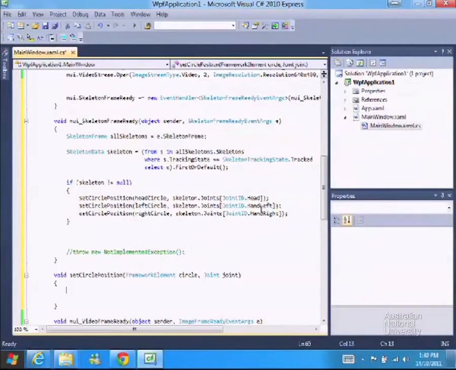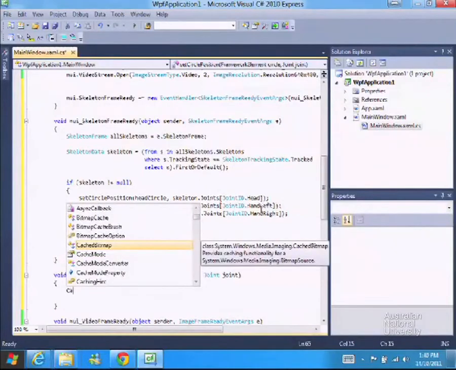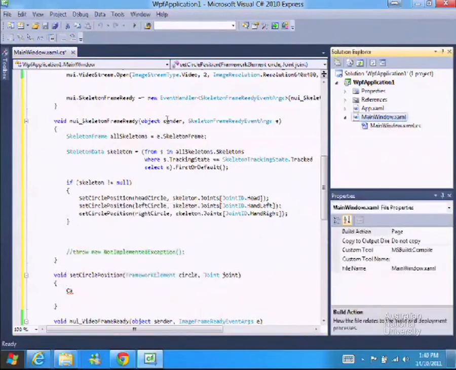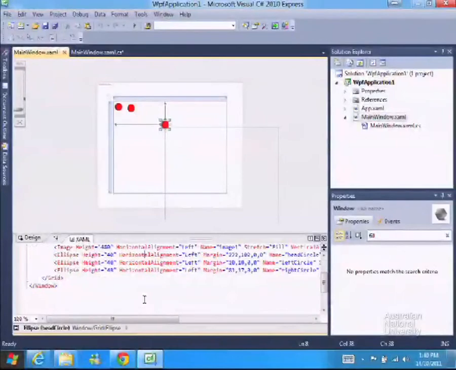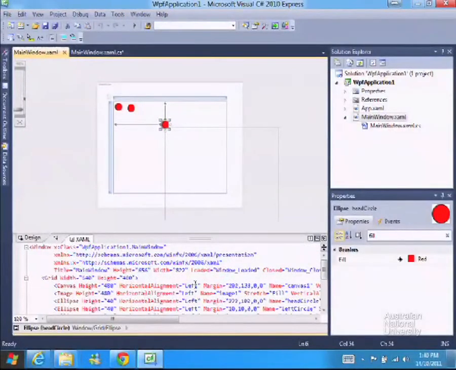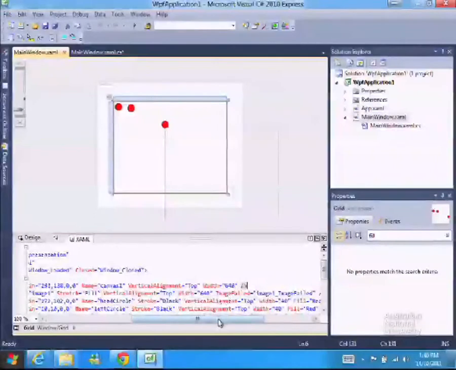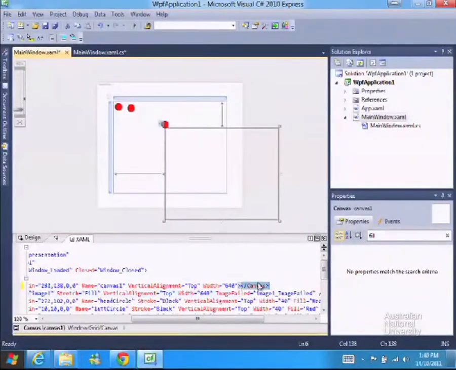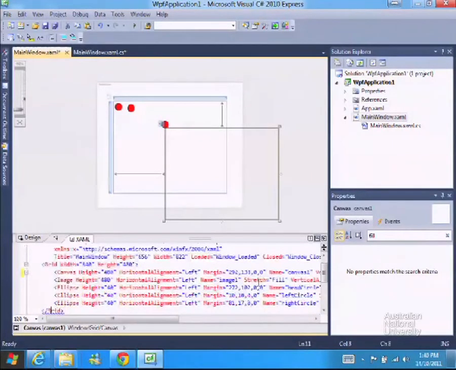So the way we do that is, because we originally added everything into a canvas, yep. Just quickly, I don't think you have yours inside the canvas on your model. You've got a canvas, but you have to come inside the canvas. Ah, you're correct. Thank you. So, let's put them all inside the canvas. Probably don't need a grid.